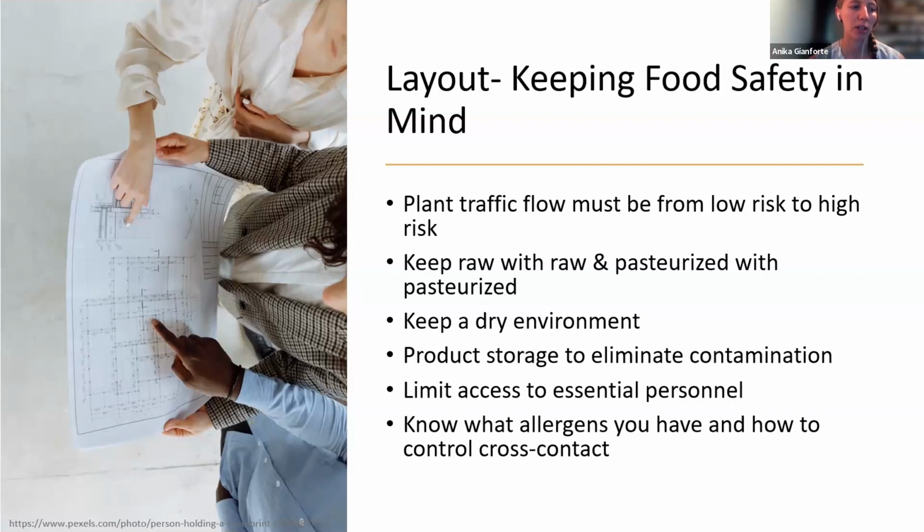So the reason I bring this up multiple times is because allergens are the #1 cause of recalls across the food industry. So a lot of times that comes down to improper labeling on the product, but also it can come down to peanuts weren't supposed to be in this type of ice cream and they accidentally were included. And then we have allergic reactions and we have a product recall. And even if there's not an allergic reaction, if they find that that's in there, you still have to do a recall. So knowing your allergen situation is going to be very important.